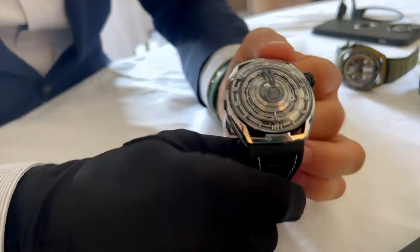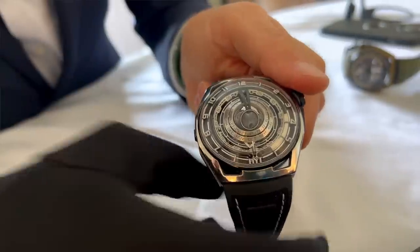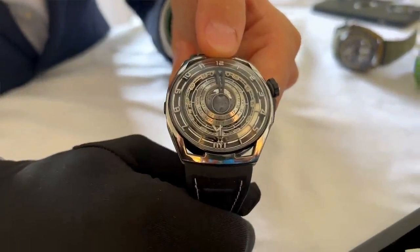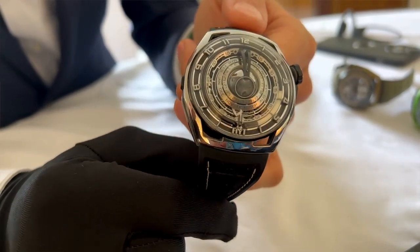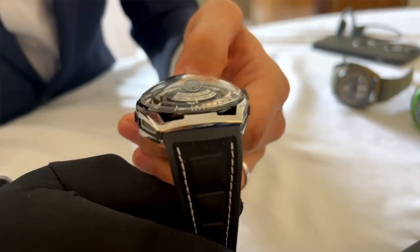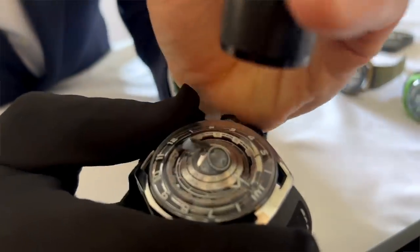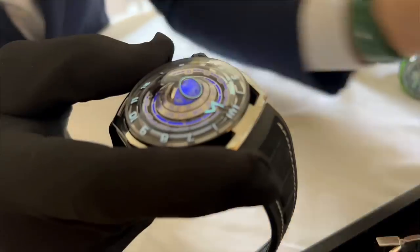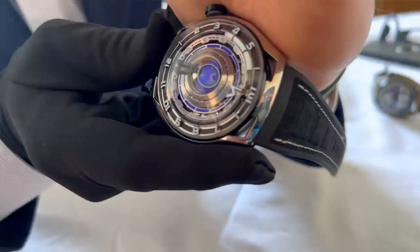Take us through this one then, because this for me has blown me away. I love this. So on top of the fluidic time display, you have this triple calendar function in the middle. And then you have this dome sapphire glass, and this central moon, which is a 13 millimeter titanium moon, fully polished. And on top of that, you have Super-LumiNova in the moon. So if you make it completely dark, you can see that it's purple.